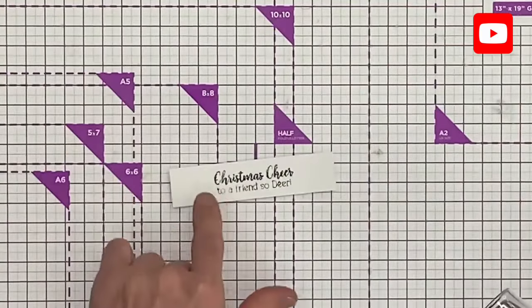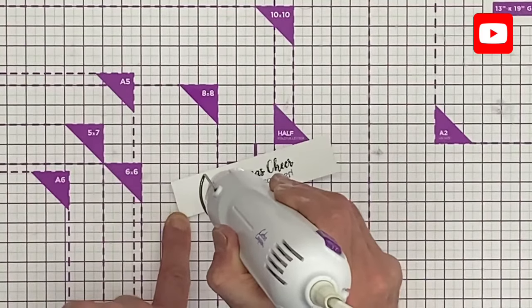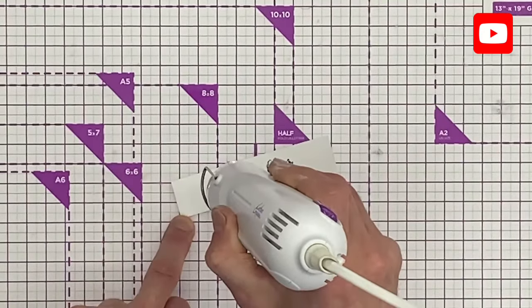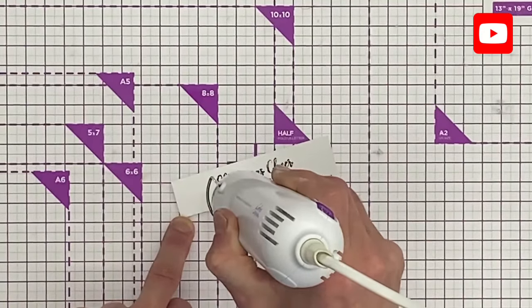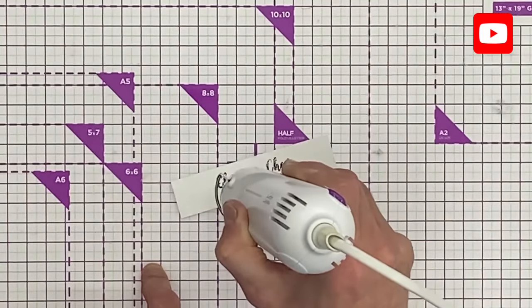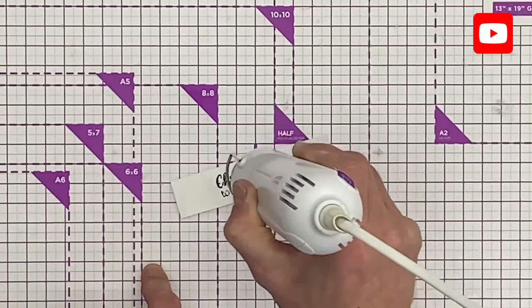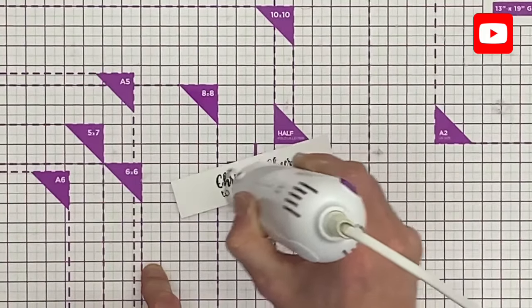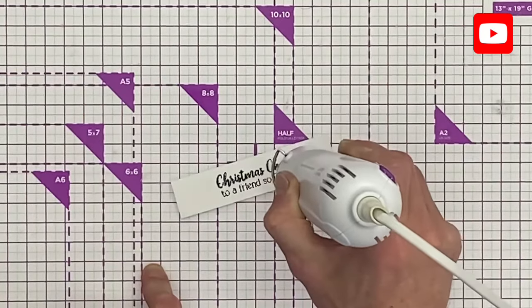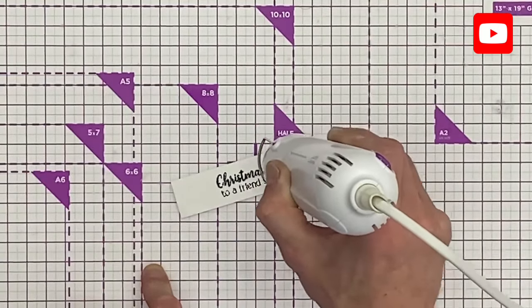Now I'm going to do the same again. I'm going to start at the left hand side, and then as it melts, I'm going to move towards the right hand side. So let it do its thing. Melt away. It's something that I do loads, is heat embossing, but it's really nice. It's very therapeutic. I find it very therapeutic.